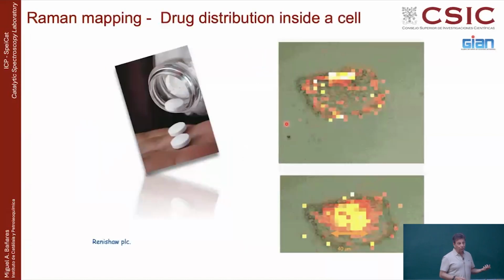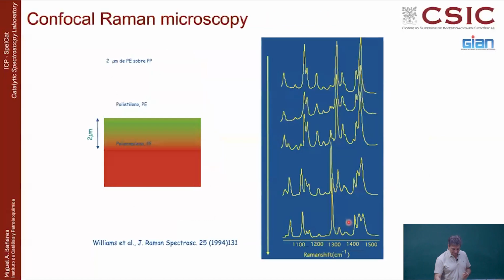And we were talking about drugs before. You can also get information about drugs, how they go not only in the body, but also within the cell, in which part of the cell they concentrate. So there you have a distribution of a drug, I don't remember which one it was, but basically you get a confocal Raman mapping within the cell, identifying how this drug that is assimilated by the cell doesn't go everywhere, but has specific locations. And you can even monitor how it is being degraded and metabolized. So this is important. This is biology.